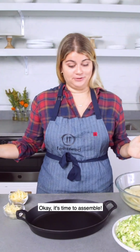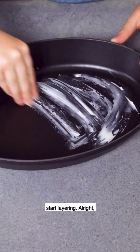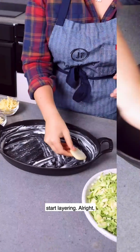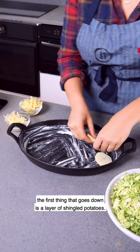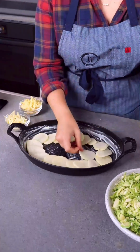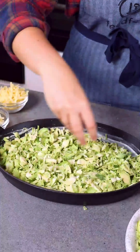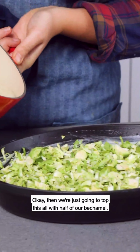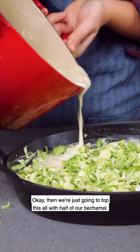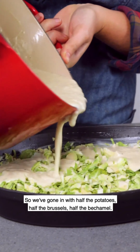Okay, it's time to assemble. So now I'm going to grease this cast iron with a little bit of butter and we'll start layering. All right, the first thing that goes down is a layer of shingled potatoes. Okay, and then we're going to top this with half of our bechamel. So we've gone in with half the potatoes, half the Brussels, half the bechamel.